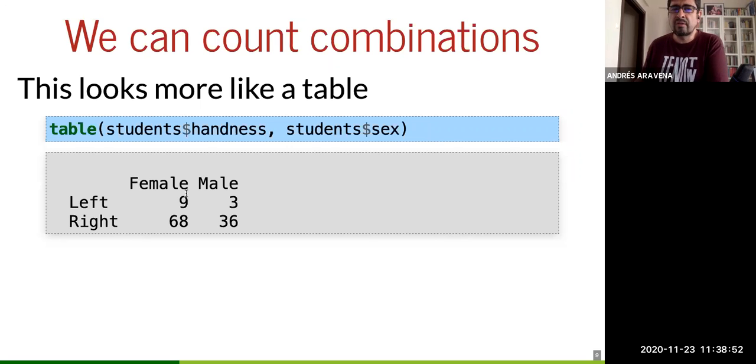Okay, so this table is important. It's in fact called a contingency table, like how they combine. It's the first step. In many other questions, you need a little more probability background to evaluate if this is meaningful or not. I mean, with small numbers, you cannot make very strong conclusions. But if you have a lot of data, if you have a lot of people, if your sample size is big, you can start telling more robust things.